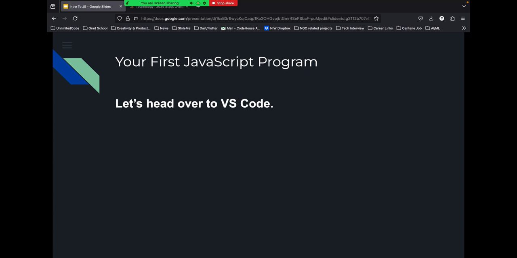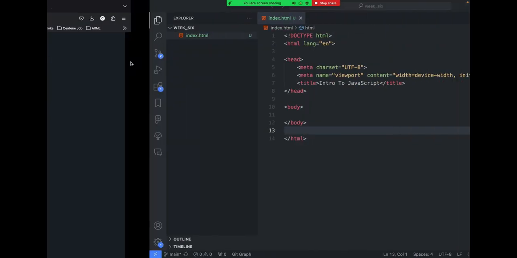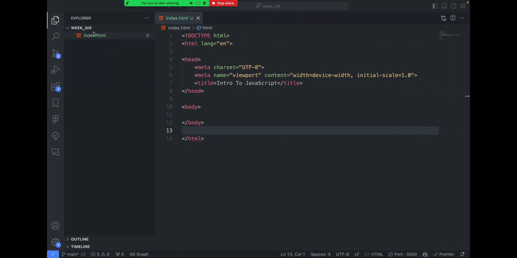So, first JavaScript program. Let's head over to VS Code and see how to write our JavaScript. So this is week 6. I have my week 6 folder open. I have an index.html.